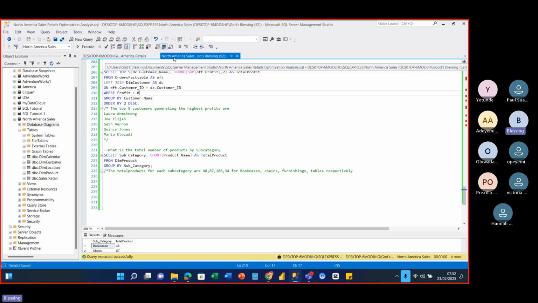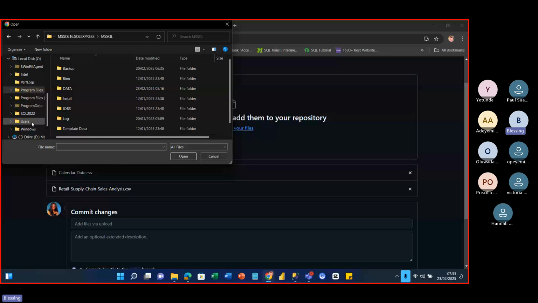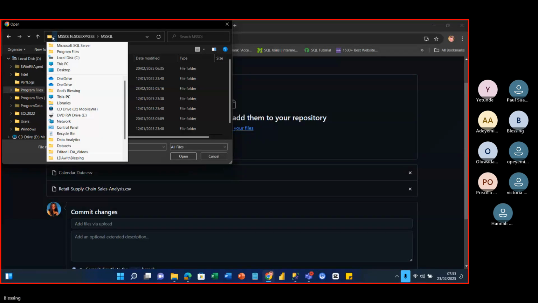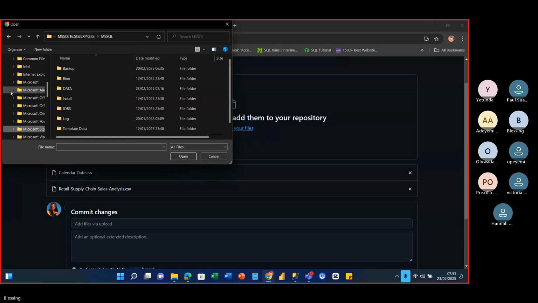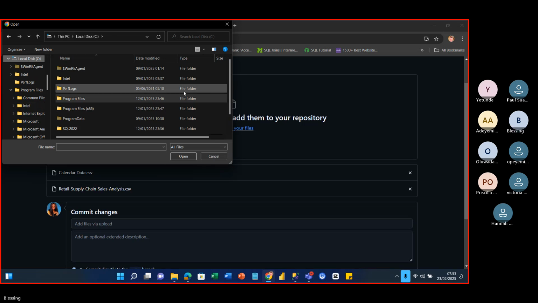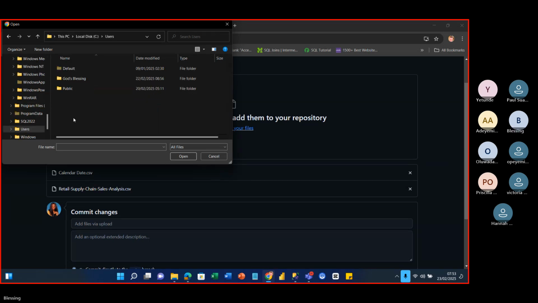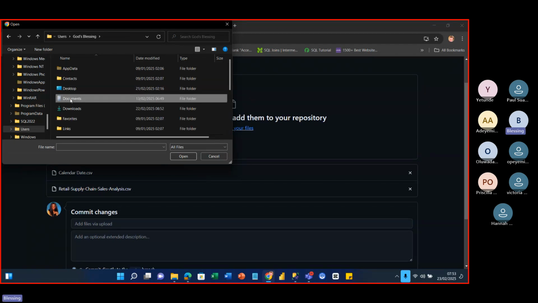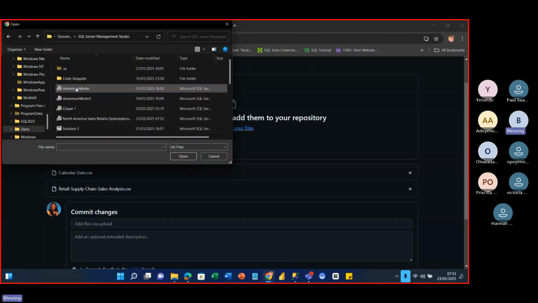Okay, so it is in User, God's blessing, Documents, then SQL Server. So yeah, I have it here.